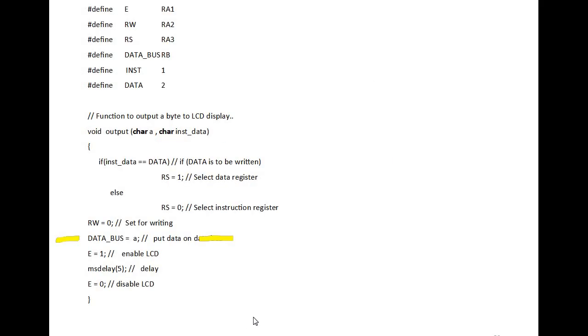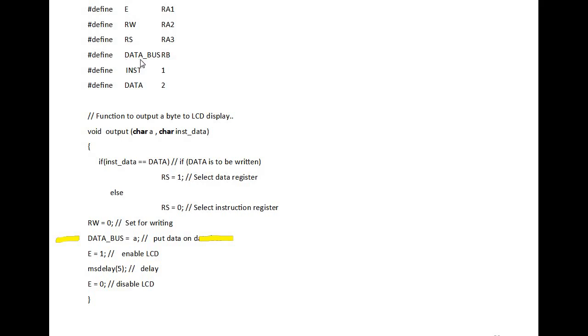So how do we write the code? The code basically begins with defining the lines. It is always a good idea to define all the lines using define directives, and not hard code any line into the code itself. The beauty of this approach is that we can just change the ports at the top, and that change will automatically be adapted to all the lines in the code. So E is defined over here, RW is defined over here, and RS is defined by this port.